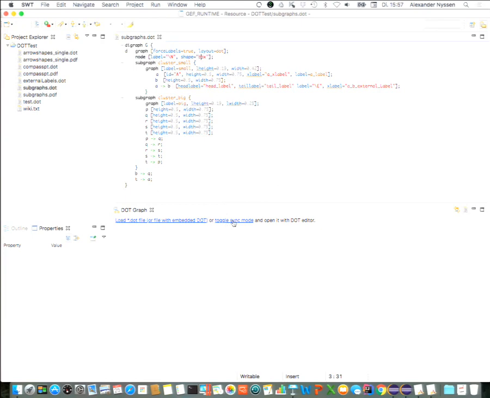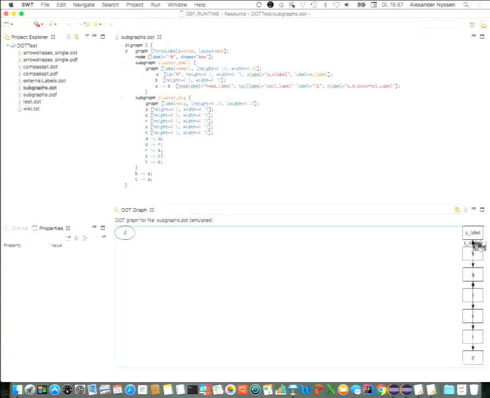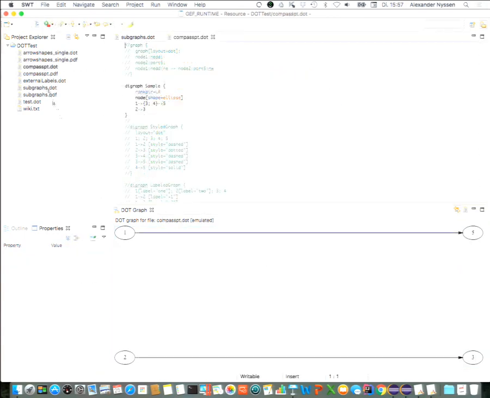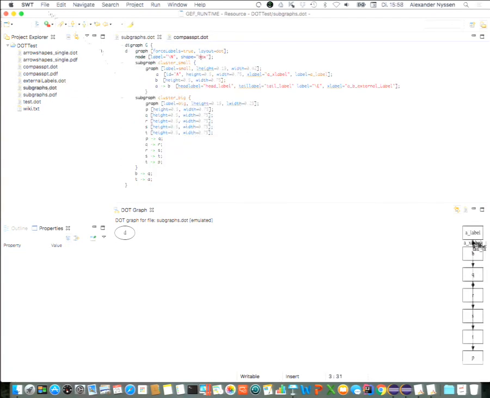We have also added a viewer, and this viewer reuses the complete stack, and you can see that this layout in here is not very nice. That is because dot has a couple of layouts which are quite enhanced, and the GEF4 layout component only provides a couple of very basic layouts. And so using our layout components to emulate such a dot layout, you can see that it's emulated here, does not yield very nice results on each dot file. There are other dot files that produce better input, but especially this one is quite enhanced.